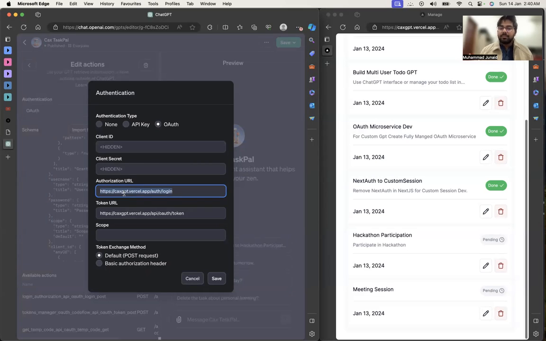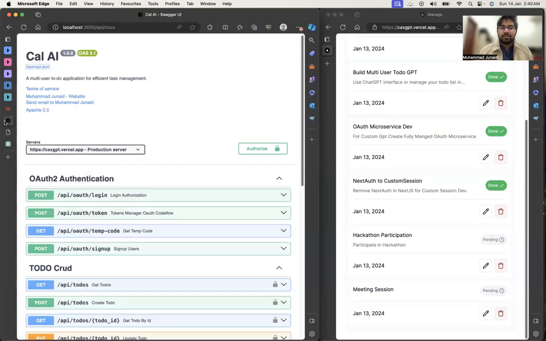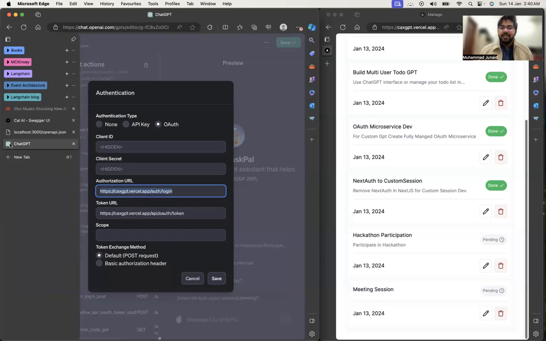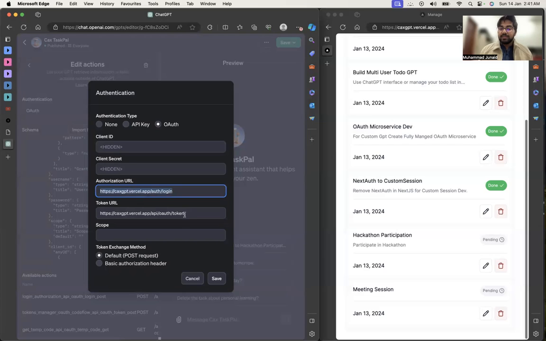Then in response, we use that temporary route that we have seen here to generate a temporary token and send it to GPT. Then the GPT will make a request to this API route with that temporary code, and get the tokens and store them. So this is completely secure.